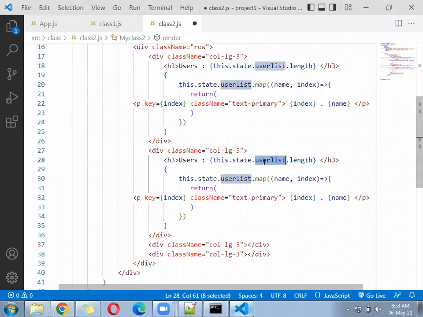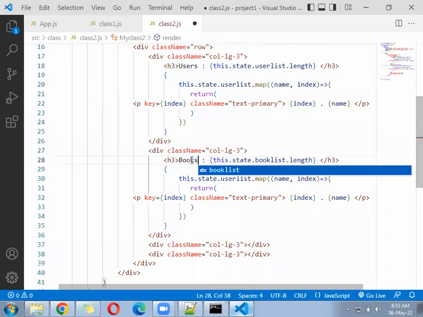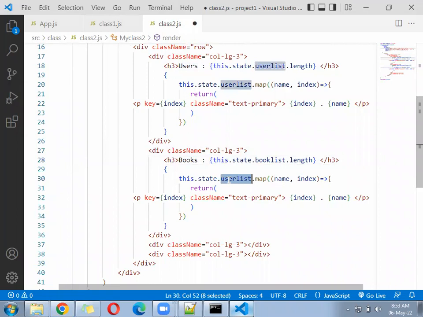User list replaced by book list, books, book list map.